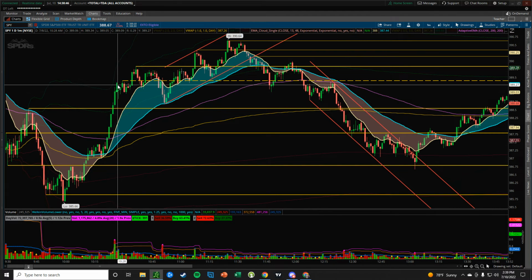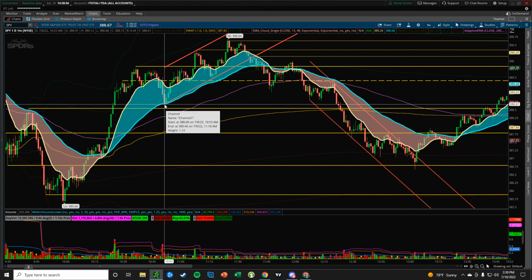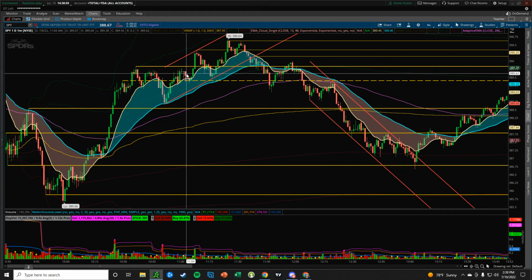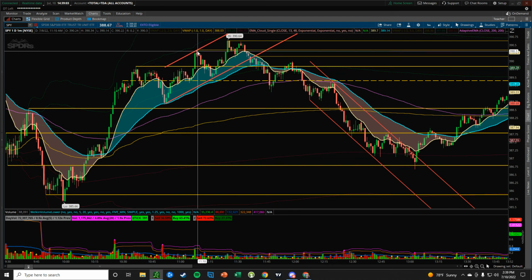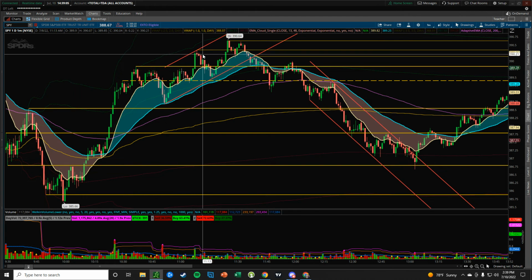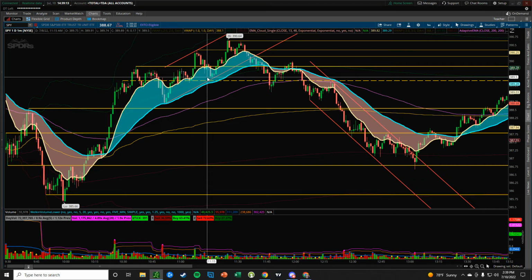There's nothing that tells me I should go short here. There's nothing that tells me I should continue holding long here. So I took a piece and I waited. Sure enough, when I saw this, I held on to the rest of it. I didn't get rid of it. When we came up here and I was starting to measure the thrusts, I had noticed that it was starting to shorten. And by the time we came back down to here, I actually had adjusted my stop losses up high enough that it was this final dip right here that did kick me out of the last of my position.